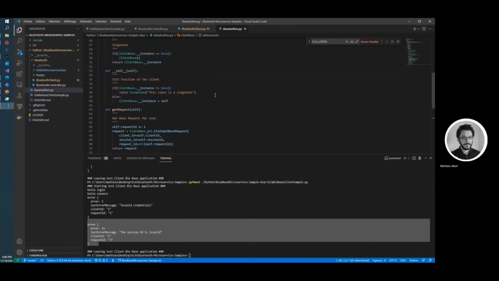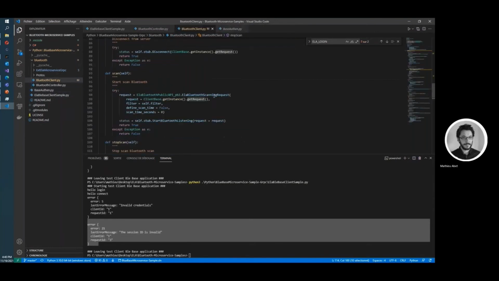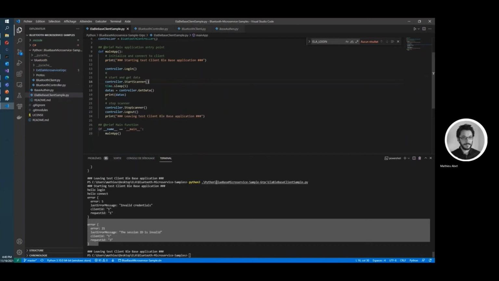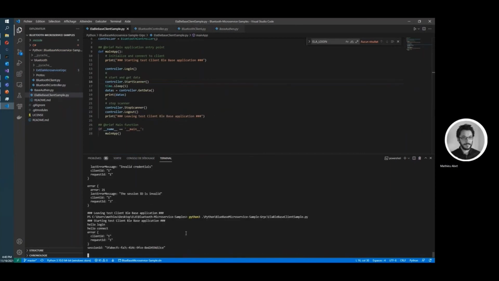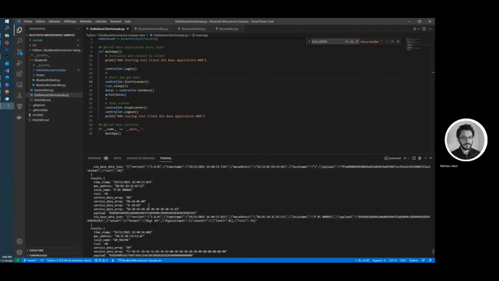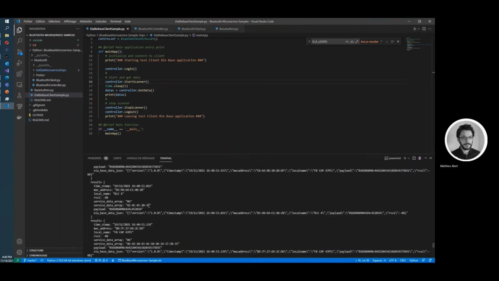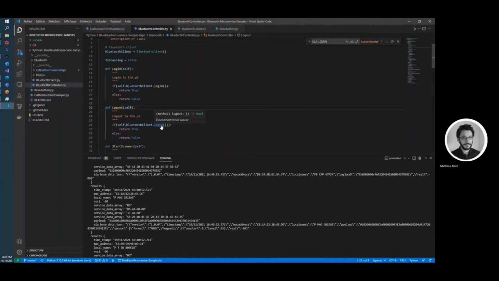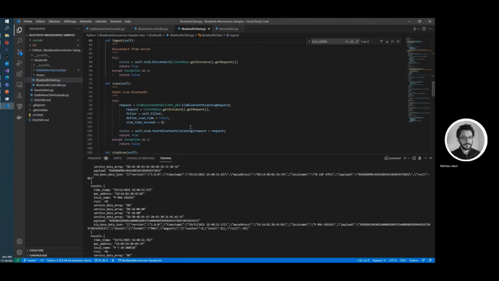If I go back and change with the good one, the customer identification of the customer login, like this, everything will work again. I start the script, I get the session ID, a good one, a new one for every connection, and then I get my different objects scanned. Okay, so this is important between login and logout. When you are logged in, every function will work. And to release the session ID and to close the module and the communication, call the logout function.